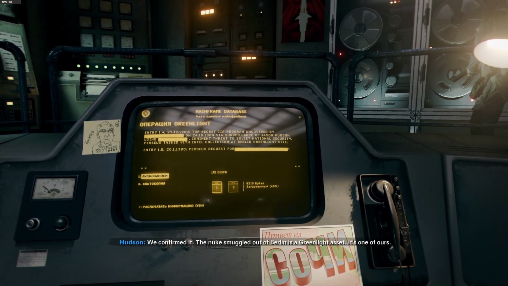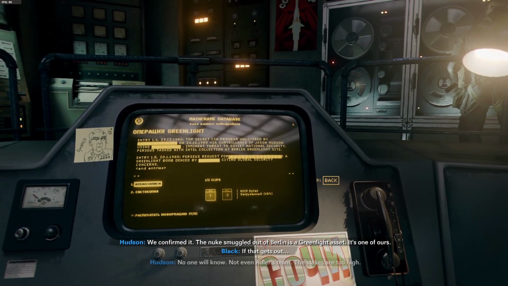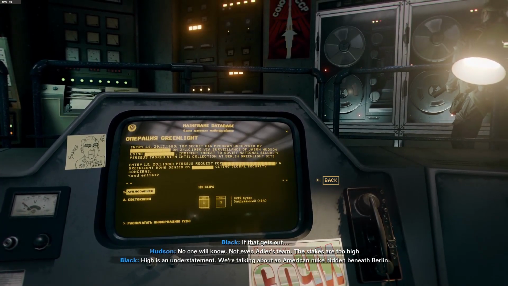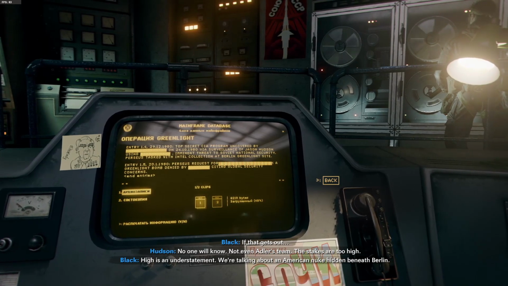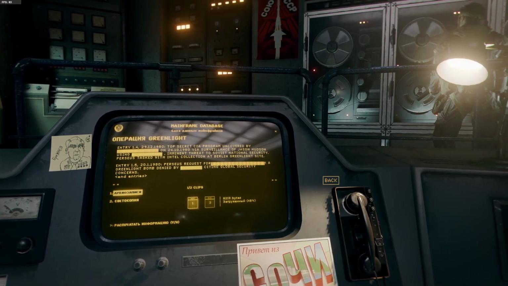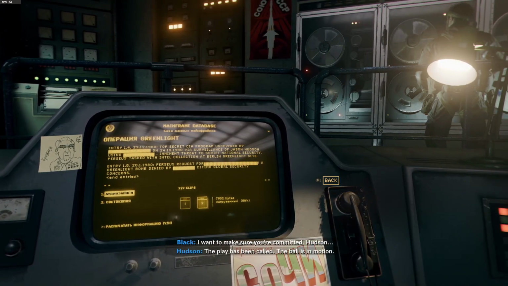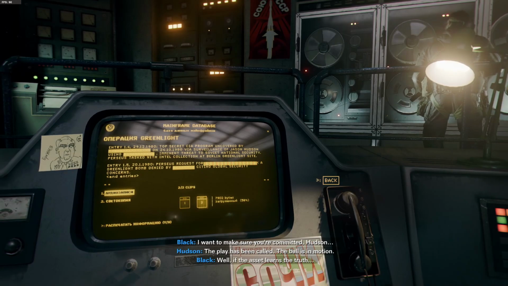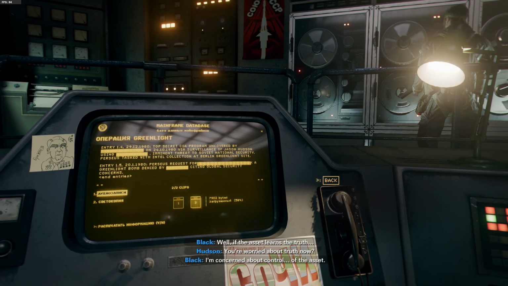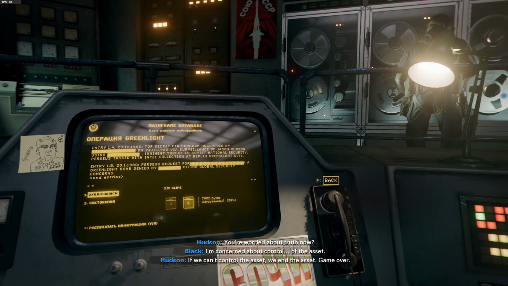We confirmed it. The nuke smuggled out of Berlin is a Greenlight asset. One of ours. If that gets out, no one will know. Not even Adler's team. The stakes are too high. High is an understatement. We're talking about an American nuke beneath Berlin. I want to make sure you're committed, Hudson. That's the guy from the office, isn't it? The ball's in motion. Well, if the asset learns the truth. You're worried about truth now? I'm concerned about control. If we can't control the asset, we end the asset. Game over.